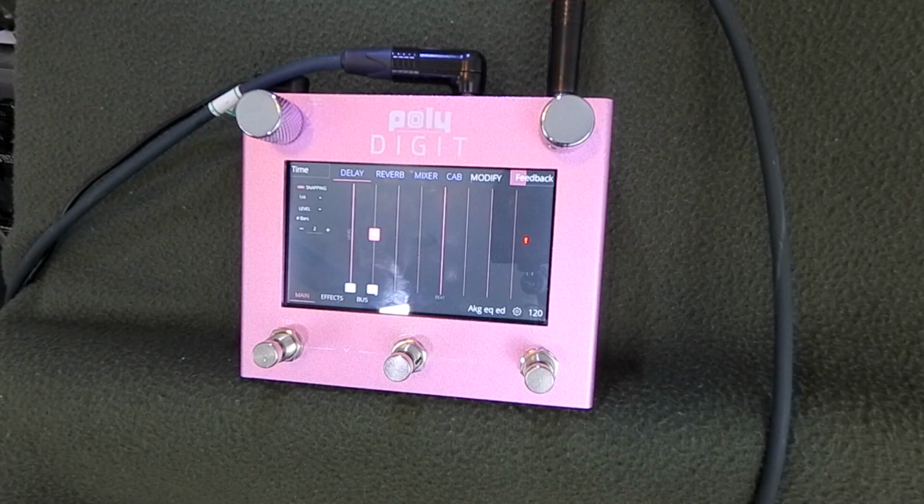Okay, hey, I'm Ed, and I'm going to try to do a quick demo of the Poly Digit, which my buddy Loki just invented. I was fortunate enough that he came to Nashville for a week and stayed with me during NAMM. So we created about 25 or 30 presets, so I'm going to run through those presets very quickly. It's an amazing device. It's a reverb.